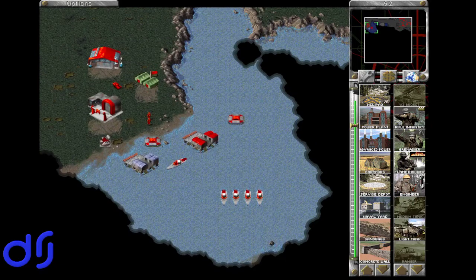Unit ready. Building. Maybe a couple dudes to round it out. We're really hurting for money now. I'm just going to sell this other AA gun, whatever. Alright, one more light tank and then we're going to go. It's not much of a landing force, but it doesn't need to be.